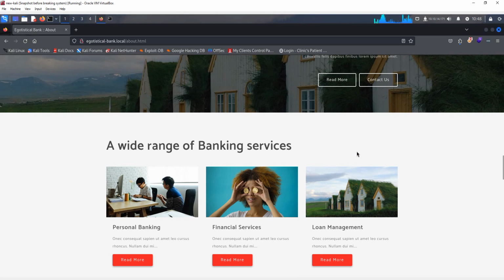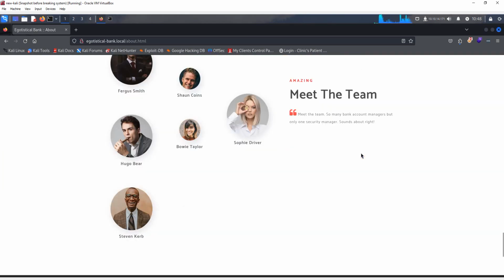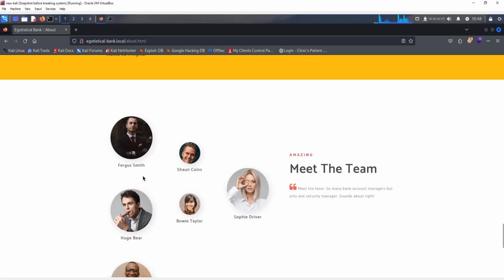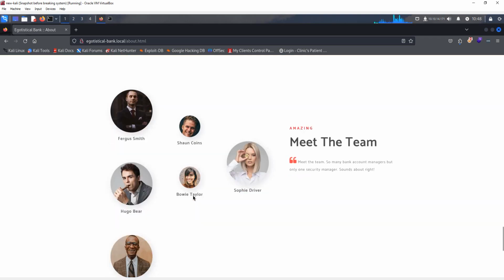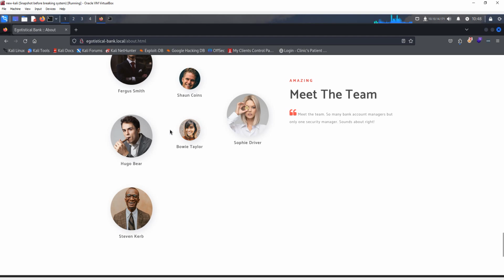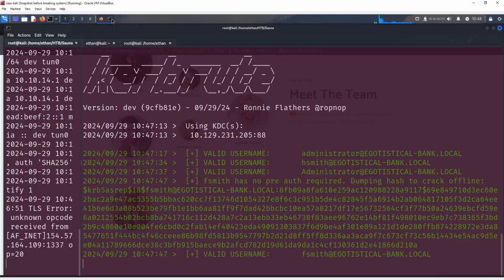We can see quite a few names here: Fergus Smith, Sean Coins, Sophie Driver, and so on. So I think it's 1, 2, 3, 4, 5, 6, so six potential usernames. We could put them in a file and make variations like F Smith or Fergus S or Fergus Smith, and just run it. But we don't have to do that, because this is what I was talking about.